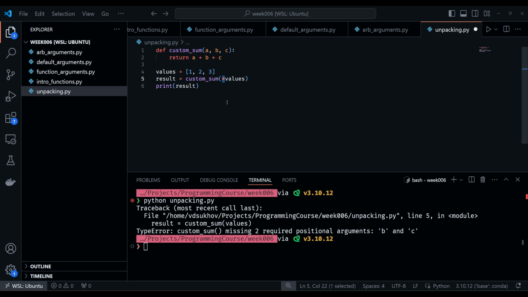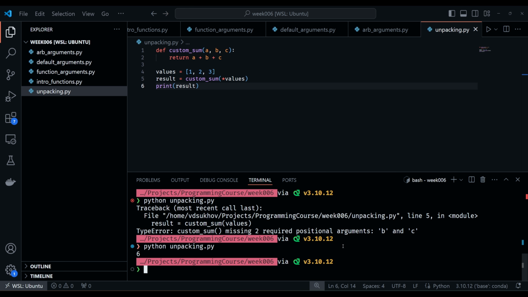But basically, maybe here is a mnemonic rule that can help you. When we want to pack, we put star in the definition of the function. Before we had star in the definition, and if the star is inside of the definition, then we are packing everything into a tuple. But if we use the star during the function call, then we are unpacking values. Okay, this is how it works.